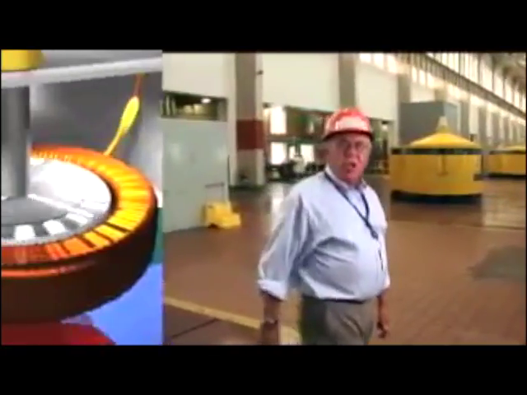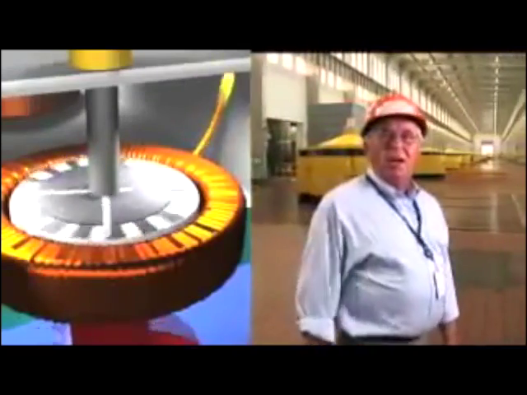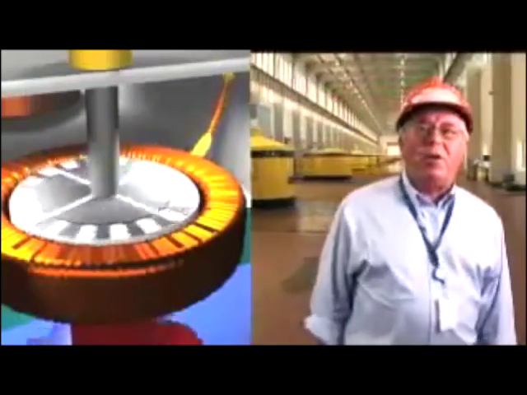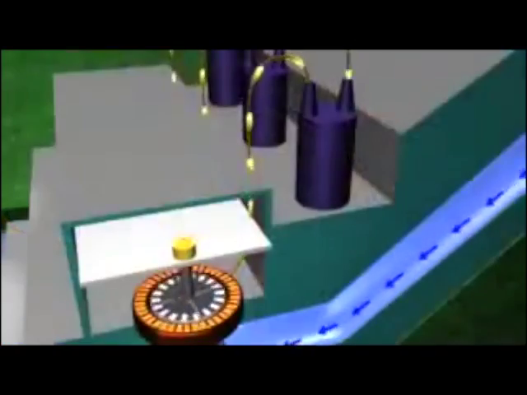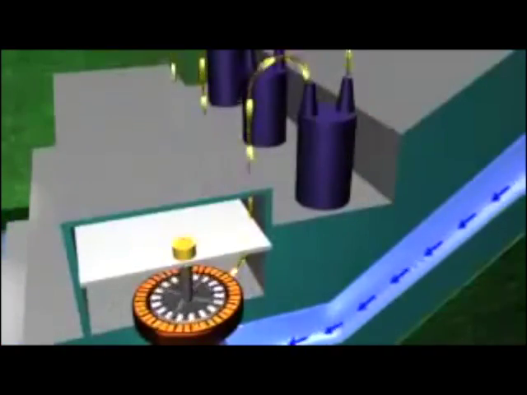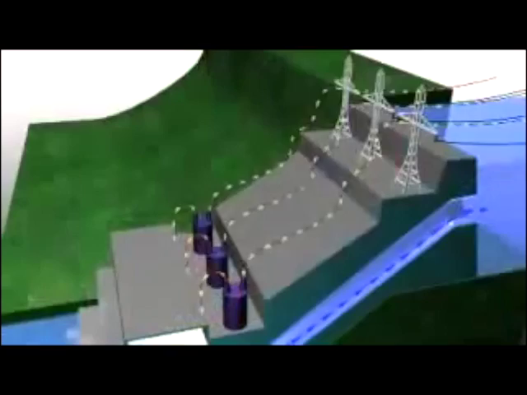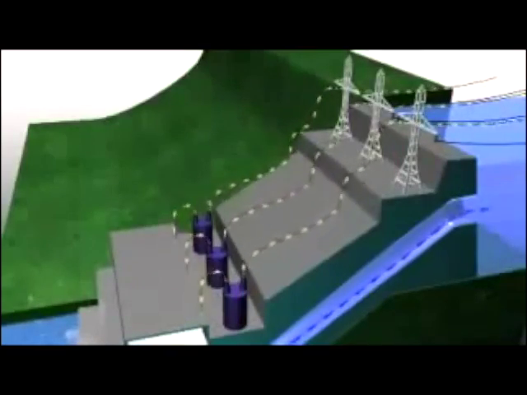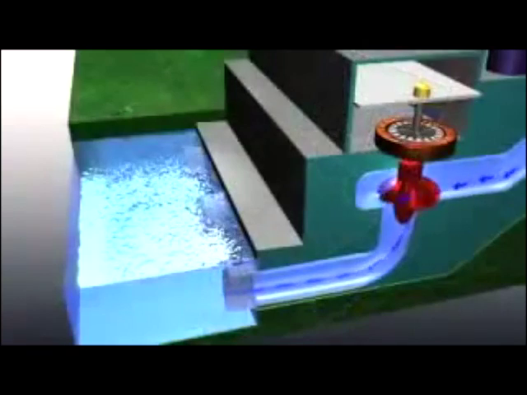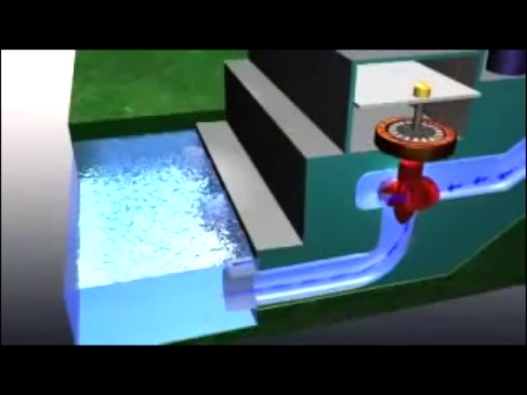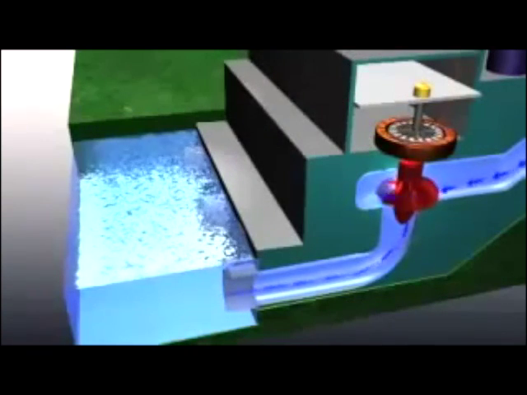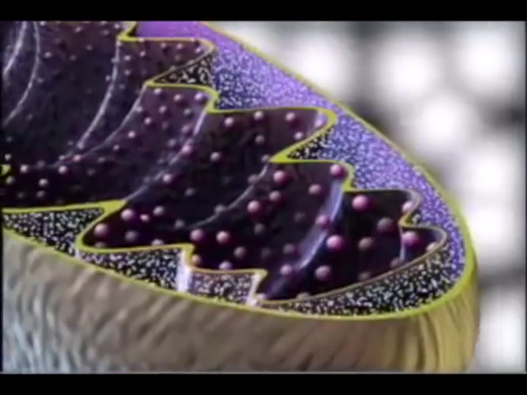We have to have water at a very high position and a place for the water to go to, a very low position, in order to get gravity to pull that water down and turn that turbine and make the electricity flow. Now, the same process is used in cells, but of course we're not using water to turn a turbine. We're using concentration gradients to turn ATP synthetase.